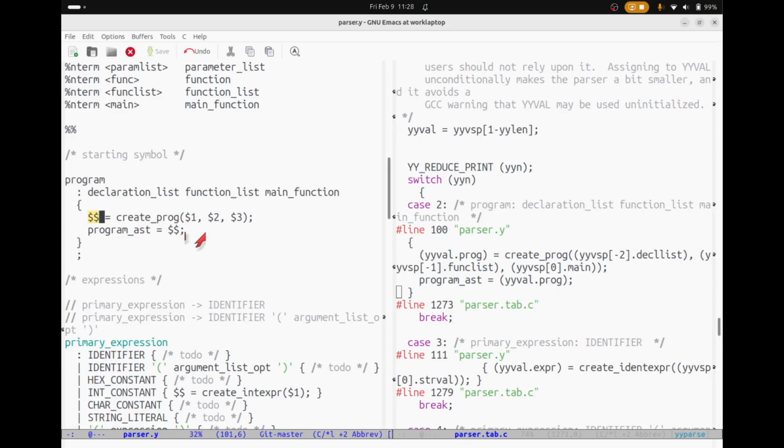So each grammar rule, this double money sign says, this is the value I want to return whenever I match this grammar rule. Just like in the toy compiler, when you parse an expression, you would create the expression node and then you return it so that the parent would have access to it. This is the pattern you're going to use basically on every grammar rule. You're going to create the node and you're going to assign double money sign to that node. And the Bison parser generator is going to be doing all the work in managing where those nodes go and how they get used to create the tree.